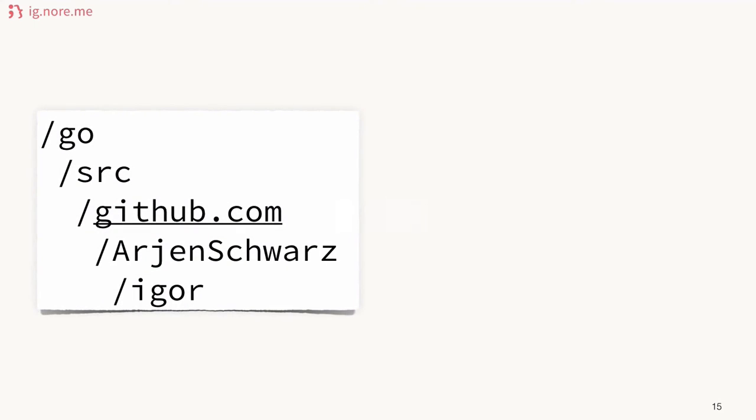Next up was a project called Apex. Apex is basically a complete application function framework for Lambda. It handles many different languages, and it seems to be a really nice project with automating a lot of the stuff that you might otherwise need. But one thing that did annoy me is the way the project structure works. You can't use your normal Golang structure. So imagine you have your Go path set up, and you would have Go source, GitHub, Python, Igor. This is not the way that Apex would like it.